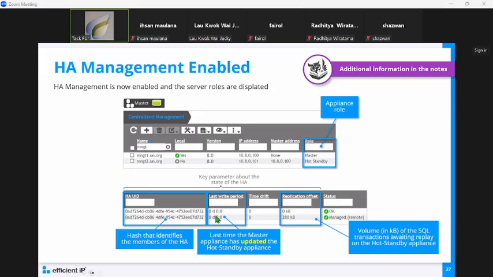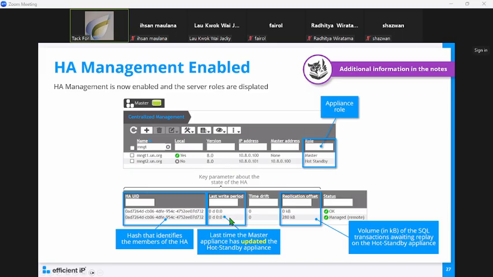If you see this is 1 day, 1D means the hot standby has not received an update from the master for 1 day. What does it mean? It means that the management database on the hot standby will be outdated for 1 day. So this normally should not have a big number. Are you clear with that?